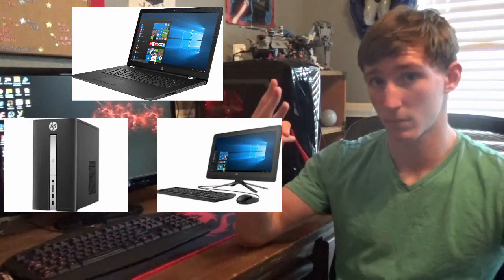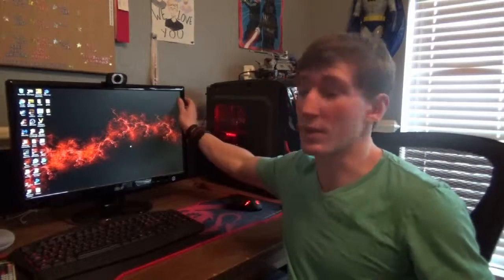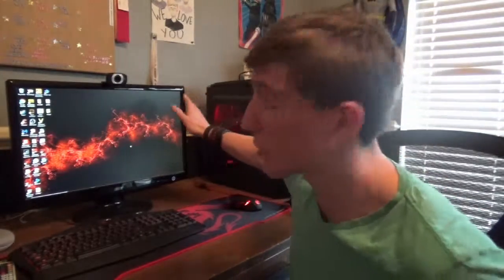Alright, so nobody gets confused, there are actually three types of computers: laptops, towers, and all-in-ones. As you know, laptops are portable and have the ability to just go anywhere with you, but they lack customization and comfort when it comes to typing and using that little mouse pad thing. All-in-ones are when the entire computer, all its internals, CPU, GPU, PSU, etc., are all in the screen, and it doesn't have this big tower next to it. It's all in the screen. But those still don't let you pick the specs and things that suit your needs, and they are usually quite expensive. What we're talking about today is a custom-built tower like this one.